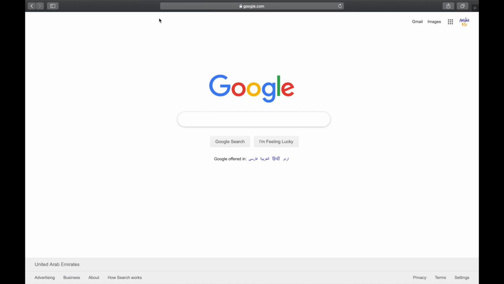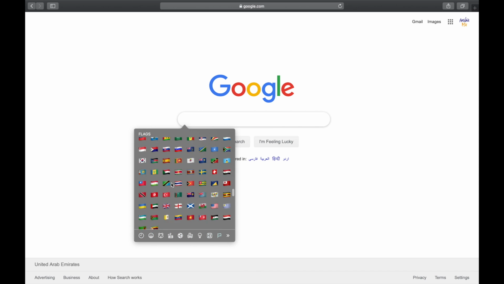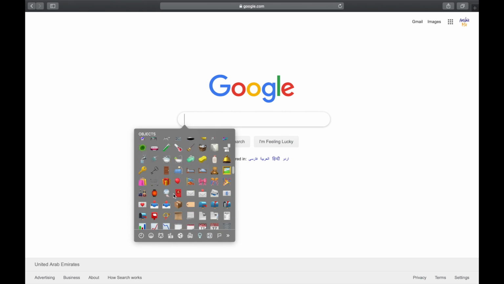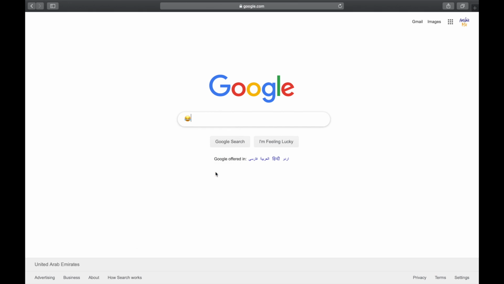Okay, so moving on to tip number four, that is using emojis in text bars. This is probably used if you're using social media or text messages on your MacBook or your iMac. To use emojis, you can press Control, Command, and Space, and then the list of emojis will pop up. You can click on any of them, and this is pretty useful if you use your Mac a lot more than your phone. So there you go.